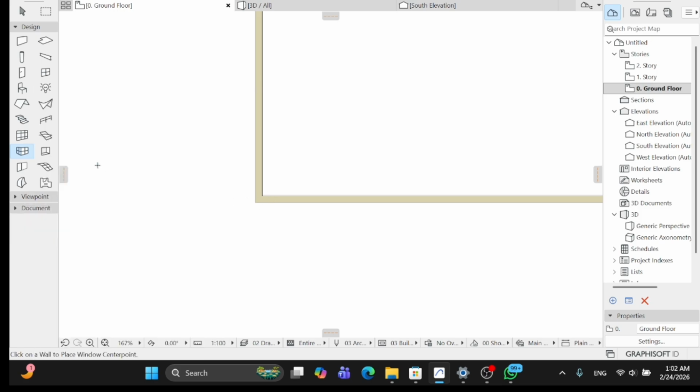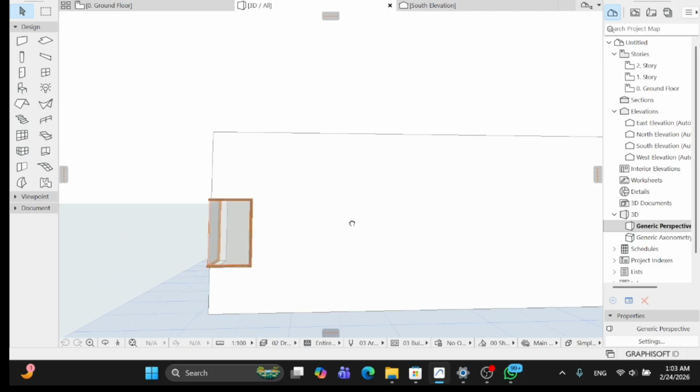Okay, double click on it. Now you see the reveal to core, or you know how to use this stuff already. So just come here and click on it. Once you click on it, it will go to 2 sides immediately. So let's check the 3D. Now look at it.